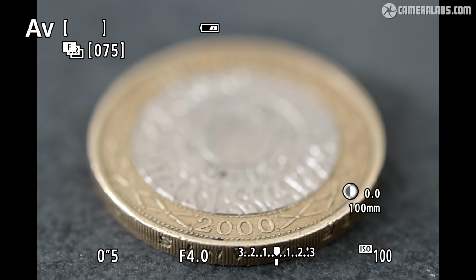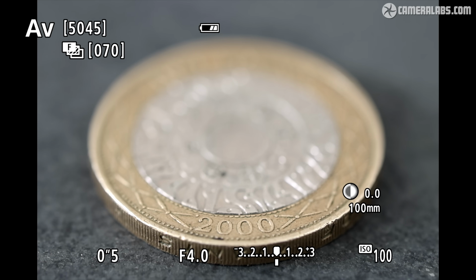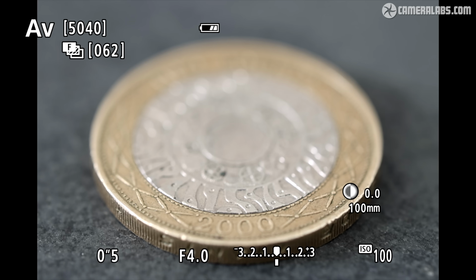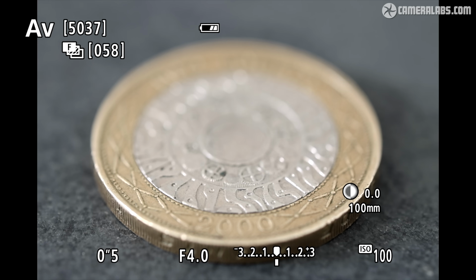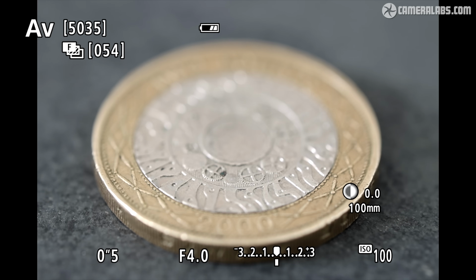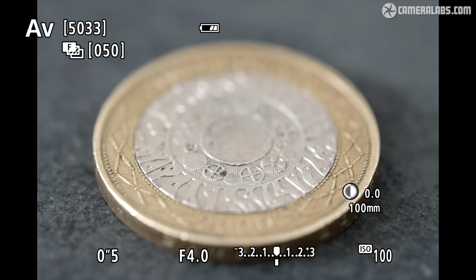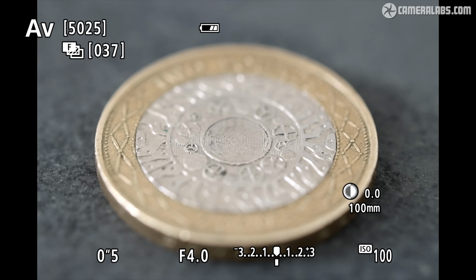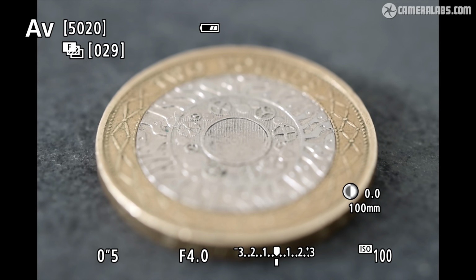As always, you'll need to experiment with both in order to grab enough frames to cover your subject from the closest to the furthest. I found 80 frames with an increment of 10 worked fine for my coin shot with the RF 100mm macro lens here. Once you start the process, the R6 II gradually racks the lens focus automatically on each frame. Like the a7R5, Canon uses its electronic shutter during focus bracketing, where sensor readout won't be an issue, but it does mean that neither of those cameras can synchronize a flash at the same time.